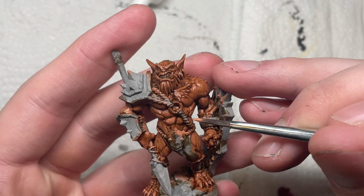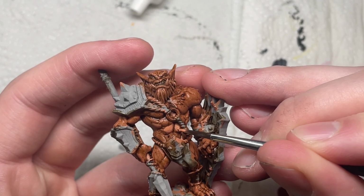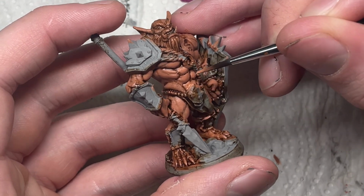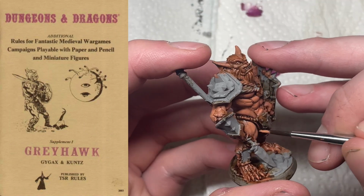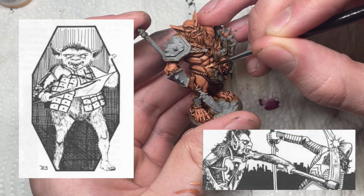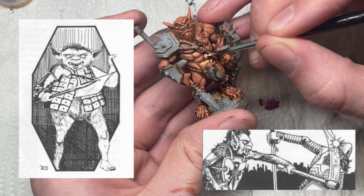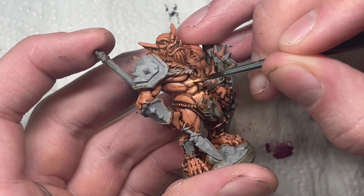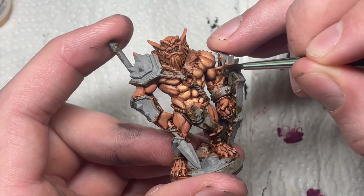Alright, so let's talk a little bit about the bugbear itself. In history, the bugbear exists in folklore as a creepy thing to scare bad children. In D&D, it first appeared in the original D&D Greyhawk supplement in 1976, and then later it appeared in the Monster Manual the next year. Bugbears are said to be rather savage creatures. In the 5e Monster Manual, it says, quote, "They bully the weak and despise being bossed around, but their love of carnage means they will fight for powerful masters if bloodshed and treasure are assured," unquote.